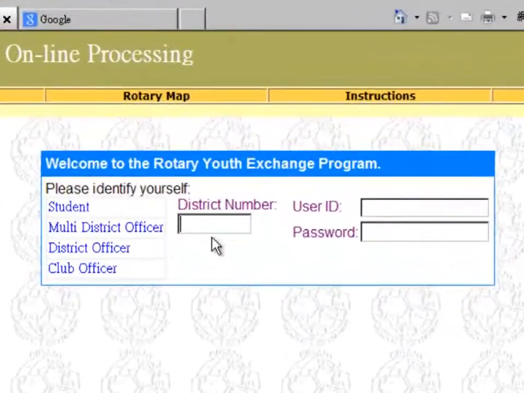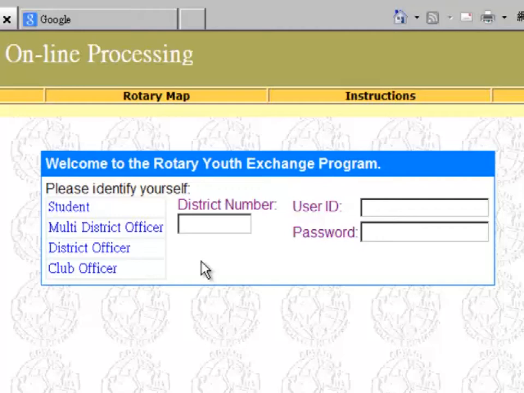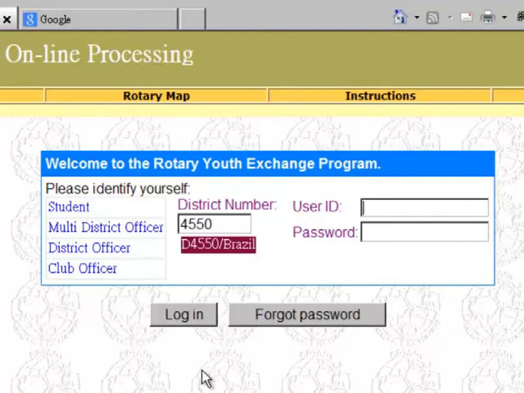And now we take district 4550 in Brazil as an example. You fill in 4550 and then the user ID. All the district chairs will be given by DVD a temporary user ID and also a temporary password.